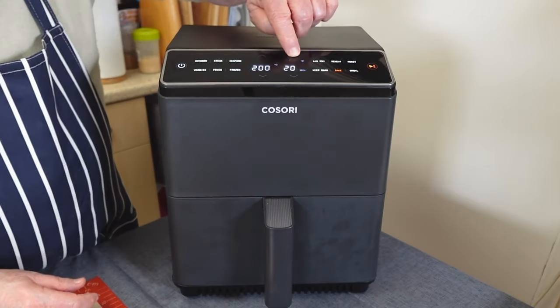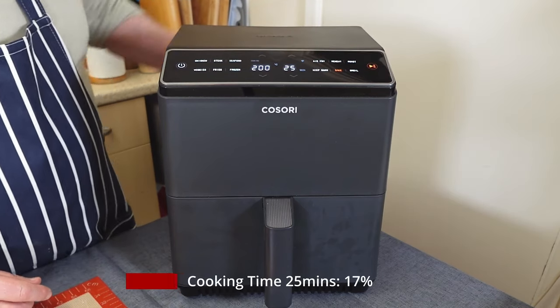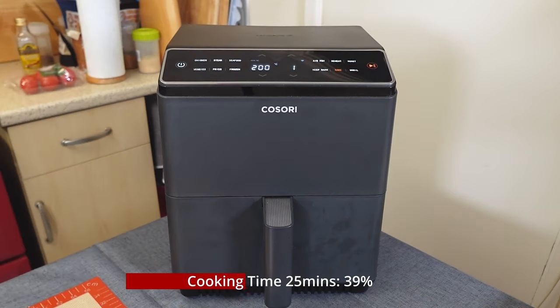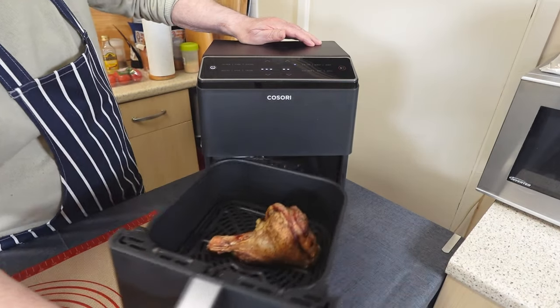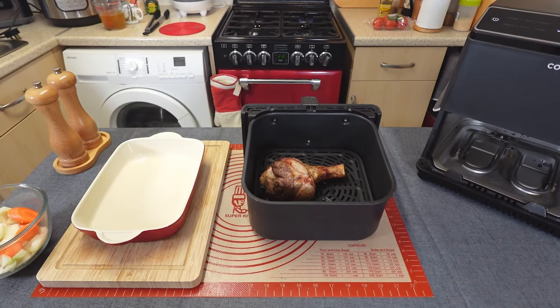First, put the lamb shank in the air fryer basket, making sure it is not too big for the space. Then, choose the air fry option and set the timer for 25 minutes and the temperature for 200 degrees Celsius, 395 degrees Fahrenheit. This will give your lamb shank a nice sear on all sides and a rich flavor.